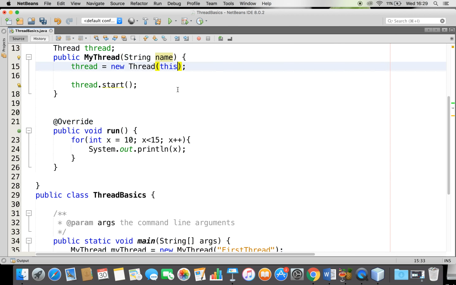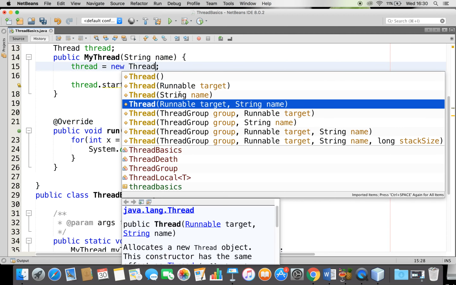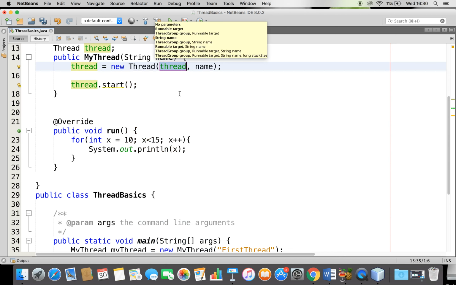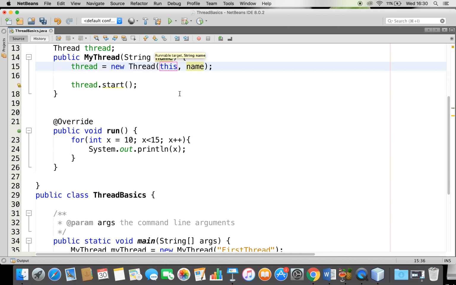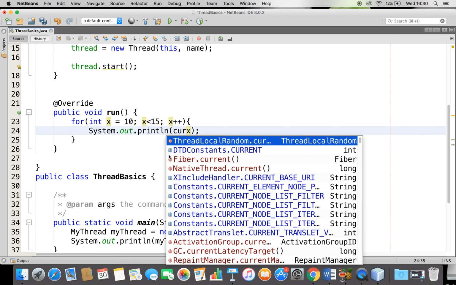Now here I can use Runnable target comma String name. So here I can say this comma my String name, that is the name. So now the thread is created with a name. When I print here, I'll get the current thread.